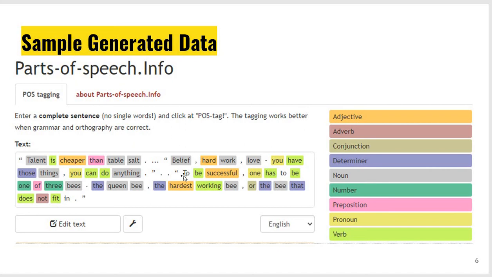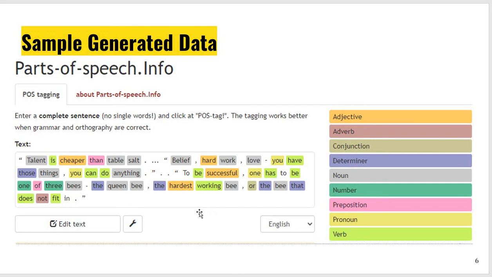Here are the parts of speech. Look, there were different sentences. I show you: Talent is cheaper than table salt. Talent is a noun. Look at this word talent, noun. Gray color is for nouns. Table, salt, they are also nouns.